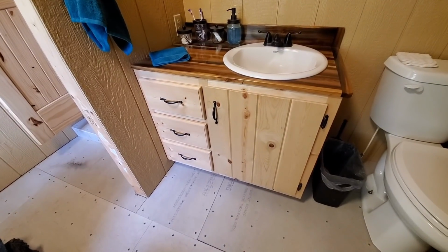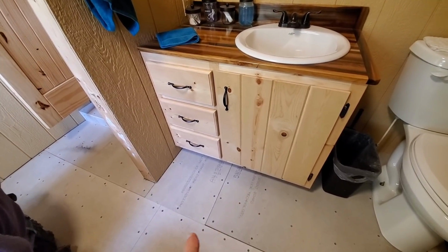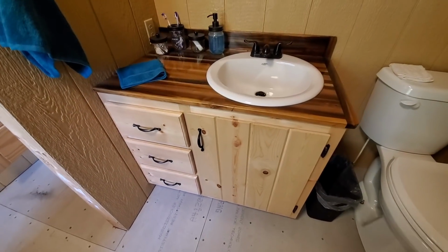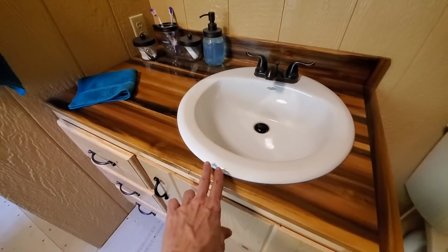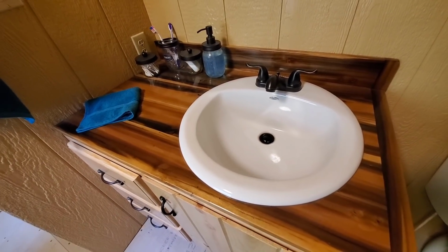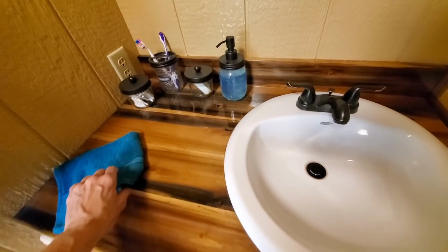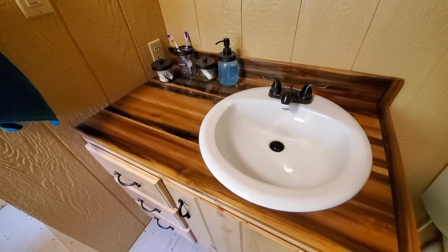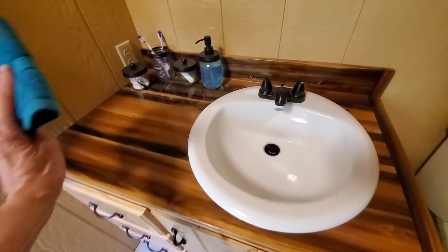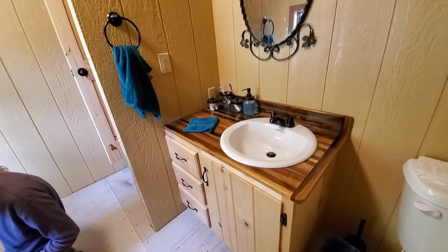This is the cabinet that Danny built for in here. Again, it's the same wood that's in the ceiling. And these are finished with the oil rub bronze handles and the top. This is what I wanted in the kitchen, was poplar. See how beautiful and rich it is? But we only had a few pieces of poplar that had these dark, dark colors in them. And so Danny decided just to put it in the bathroom, and I love it. It is beautiful, gorgeous, and the blue just brings it out. I'm not sure once the floor goes in, but we'll see.